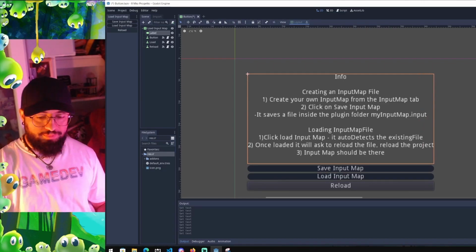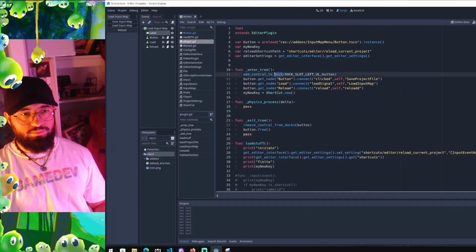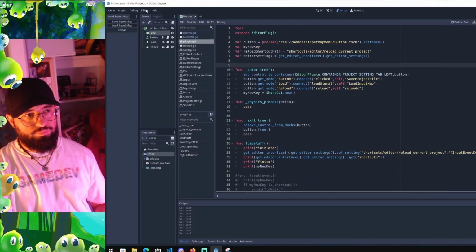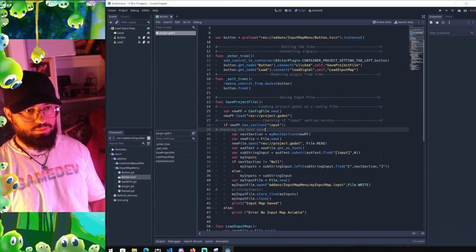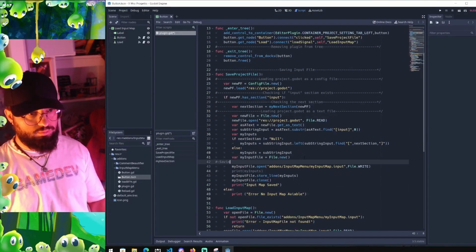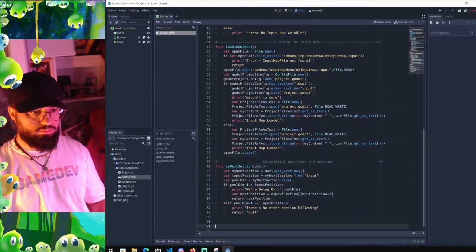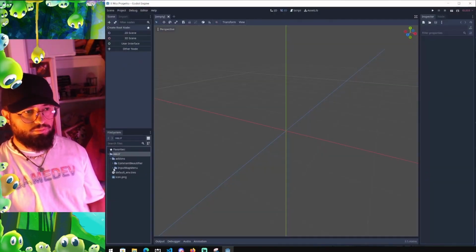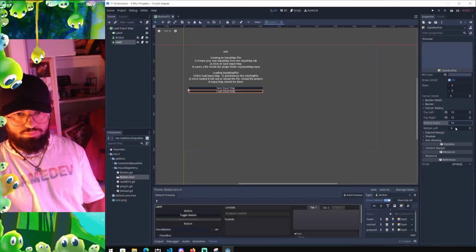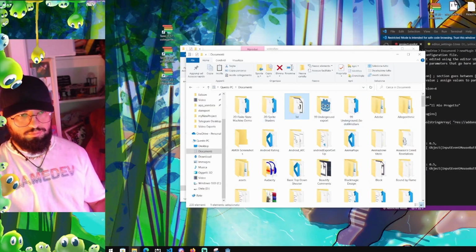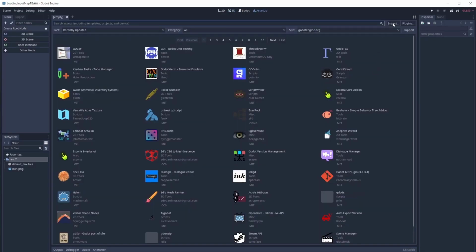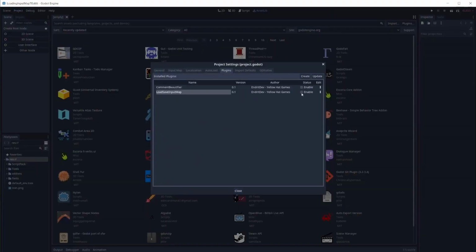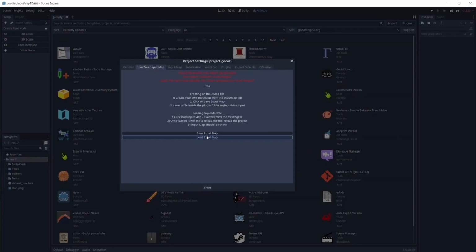If you want to load or save data, if you want to load an input map, I highly suggest that you save your input map once you're done. Once you've saved it, you just create a zip file with the plugin inside and the input map inside. This way you can load the plugin each time you want from the zip file and it's ready to be used, because here the plugin just uses the add-on folder.